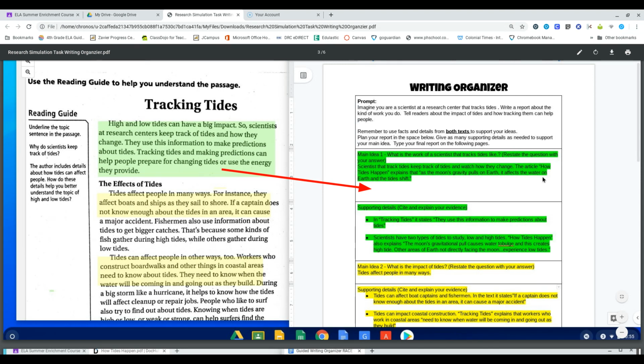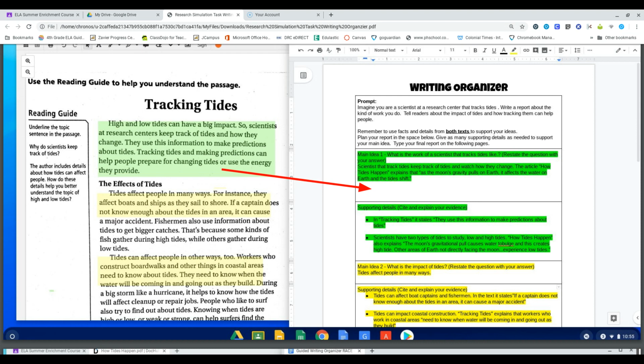And then I start putting in supporting details and evidence. It says here the article on how tides happen explains that as the moon's gravity pulls on Earth, it affects the water. I gave some more, and notice that because I have 2 texts, I'm sure not to just say "in the text it says," because which text are you using?